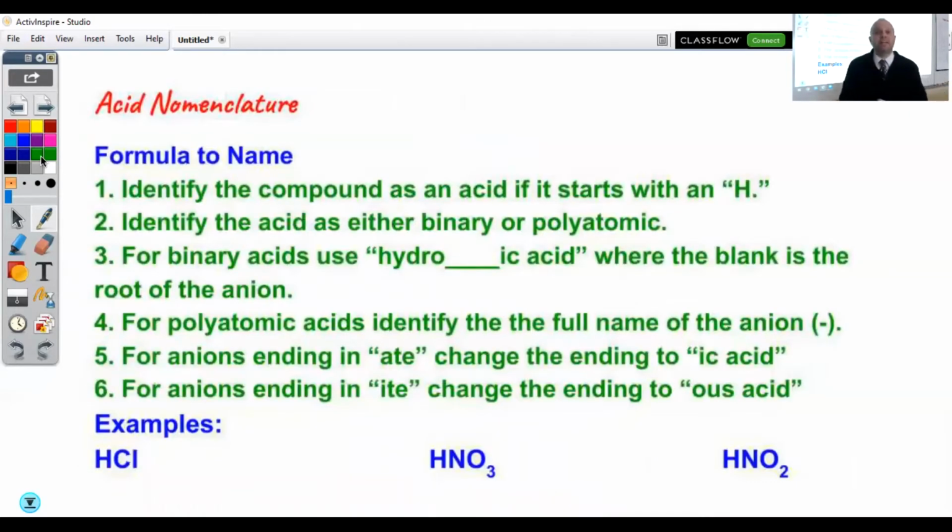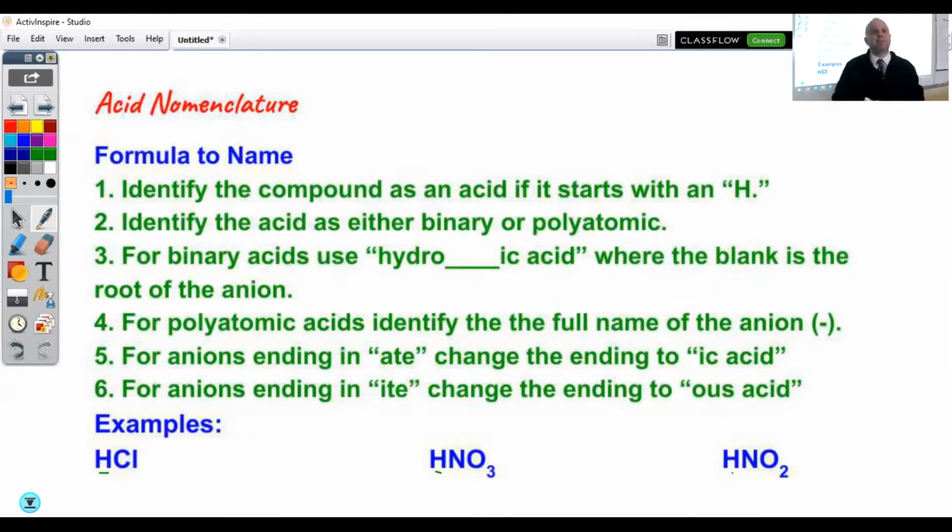What I want to begin by doing is pointing out to you that when we talk about acids in chemistry, most of the time those acids are going to start off with an H in their chemical formula. While this is not true 100% of the time, it will be for the purposes of our class. So one of the easiest ways that we're going to be able to identify an acid is just by looking out for that H. Now, the other part about learning acid nomenclature is differentiating between the two types of acids.